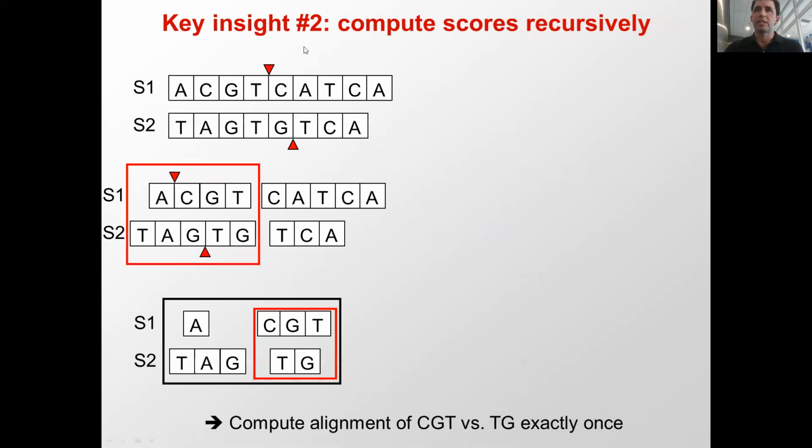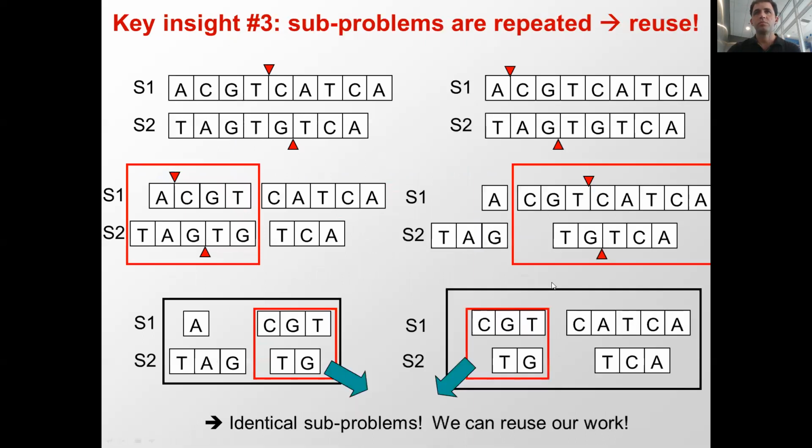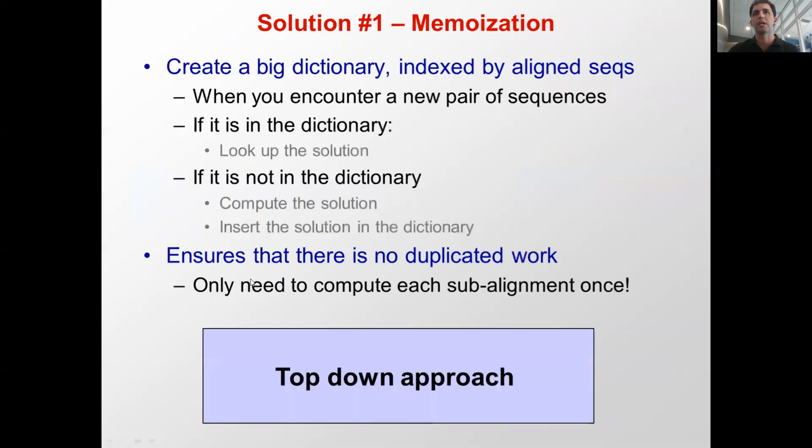So the second key insight is that we're going to be computing the score recursively. Instead of starting from the top and chopping up the sequence in a bunch of random ways, I'm going to be computing systematically all of the prefix alignment scores for increasing i and j for each of the two sequences. So instead of having to recompute CGTTG with two different sub-problems ending up here, I'm going to be computing from the bottom up and growing the size of the prefixes. So there's two solutions for doing that.